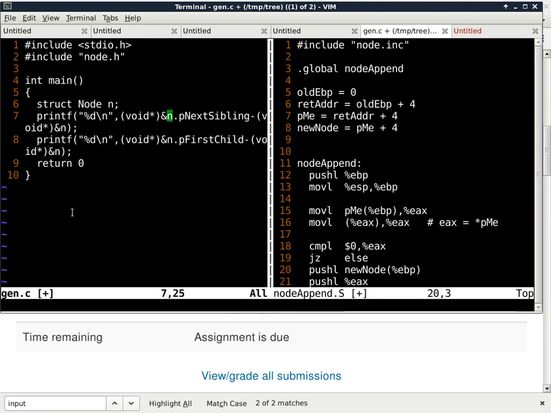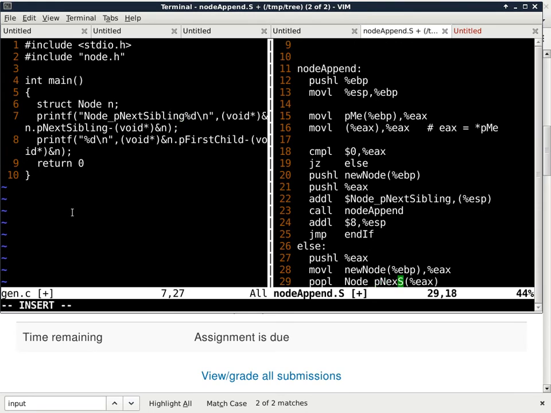And then we need to specify the label itself, node underscore p next sibling, which means I have to change this one here. These things, don't worry too much. Anything that the assembler can catch, I'm not too concerned. It's the kind of stuff that does something wrong at runtime that I worry more about.